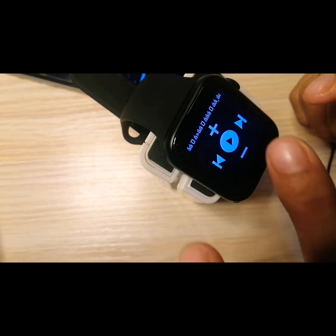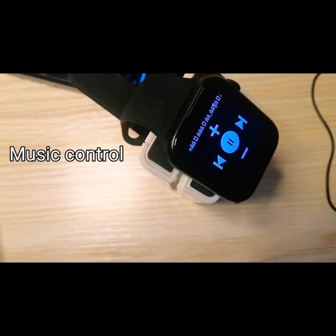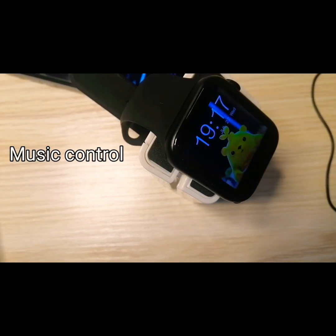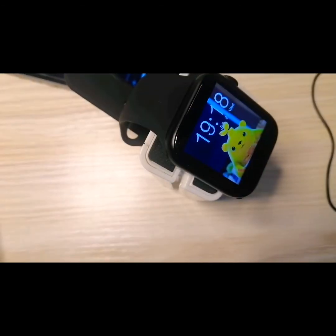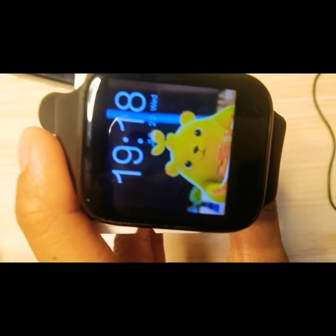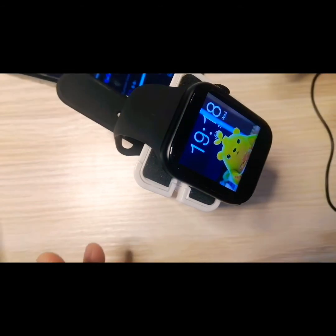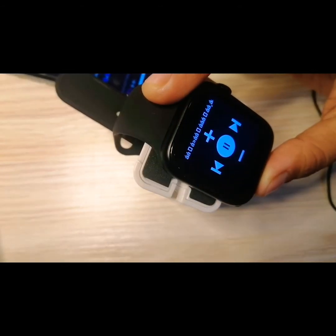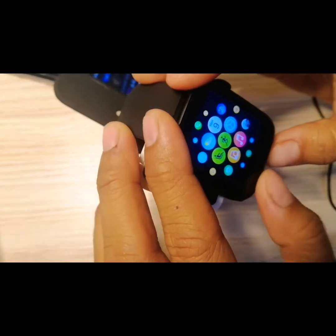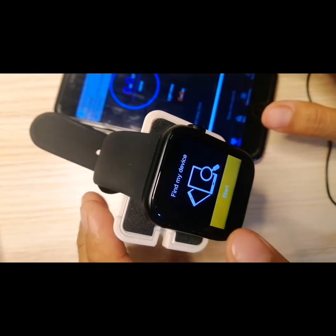Okay, music control, like you can listen to what's inside the phone. You see the sound is very clear. You can listen to your songs or something on your smartwatch i7s. That sound is from the smartwatch. You go back to music and turn off. Okay. Right now I show you how to find your phone. Okay. You see, I found the phone.